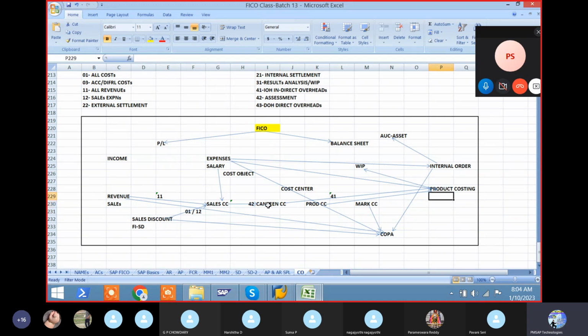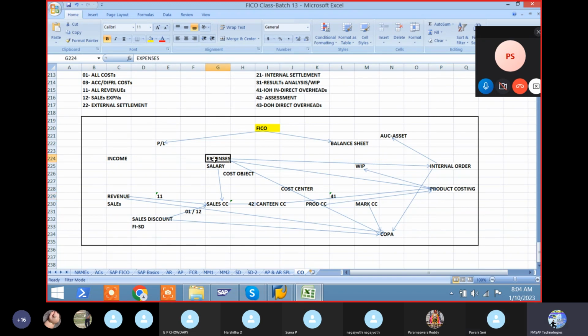Cost center is in controlling, production also in controlling. That's why use only secondary cost elements. Specific to this transaction, it is the indirect overhead transaction. That's why I am using the 41 category. Right? Next one.